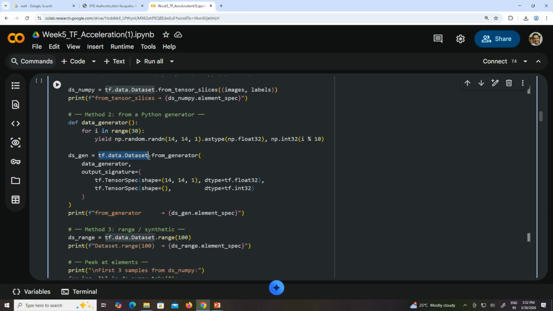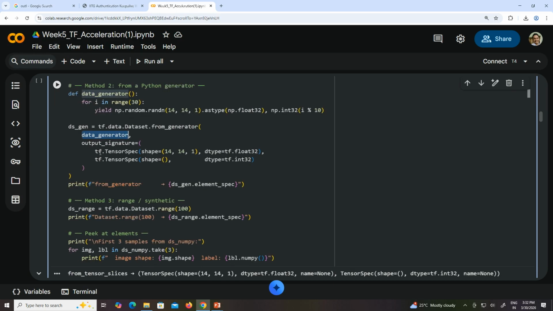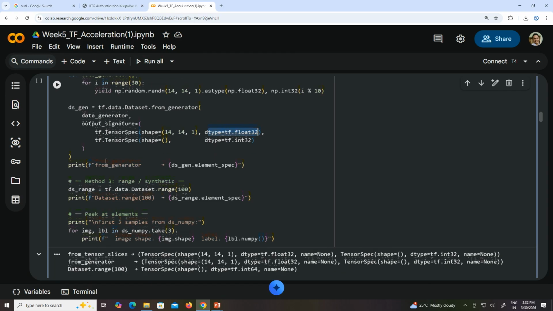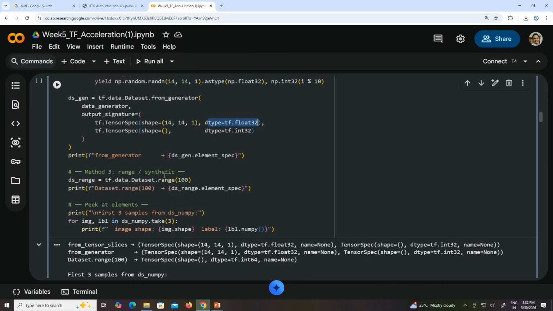Method 2 is from a Python generator, where from a range of values I can generate, right? And tf.data.Dataset.from_generator will take these generator values and see the output signature here, based on what shape I am defining this tensor as, and the data type as well. Okay, so that's another way of defining this data set. And the third method is directly applying range.